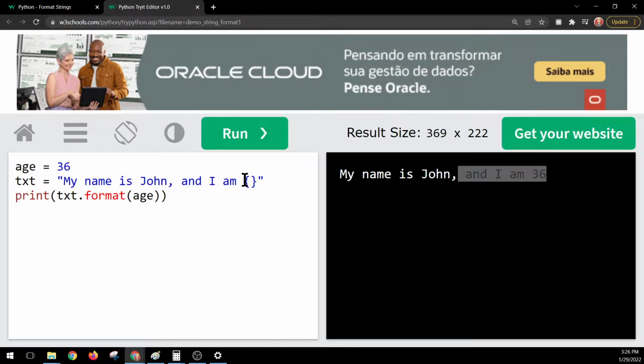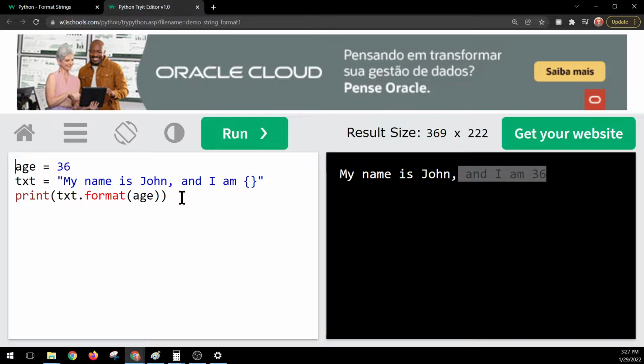The important thing is the curly braces here, the open and close curly braces. These curly braces serve as a placeholder for the variable that you're going to pass to the format function. You'll get the hang of it once you play around with this.